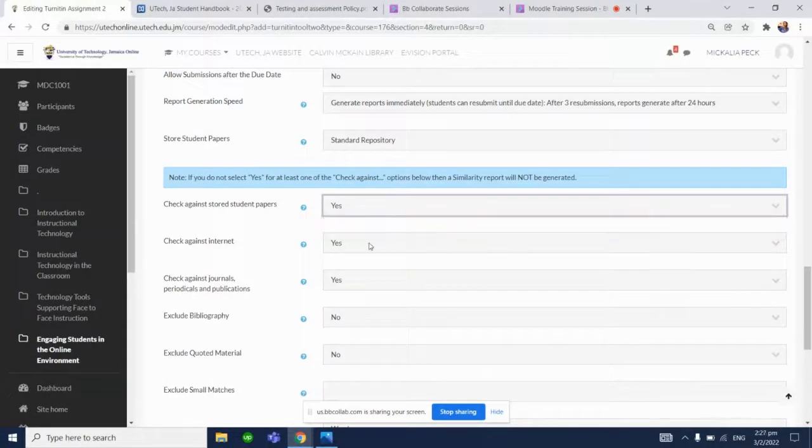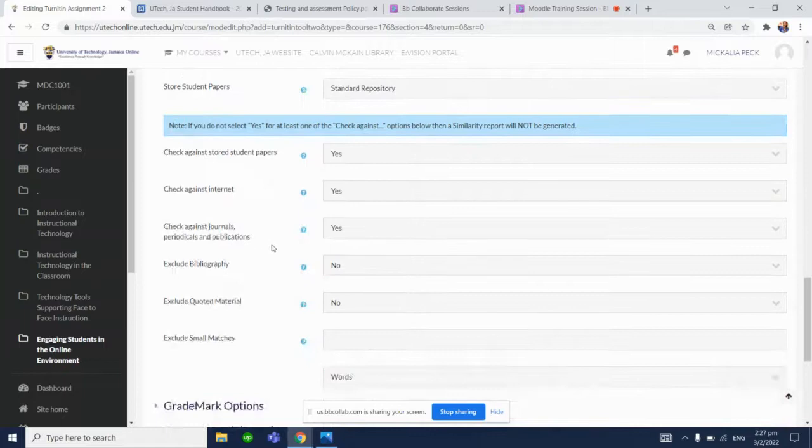Okay, so I'm going to select yes. Do you want to check against the internet? Of course you want to. Do you want to check against journals? These are third-party sources, journals, periodicals, and publications. Yes, we want to. Do you want to exclude the bibliography from being checked? We have no here. So I'm going to allow these to stay. Let them remain no, and I'll show you why soon.